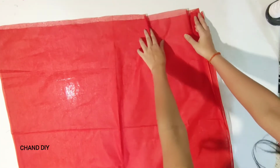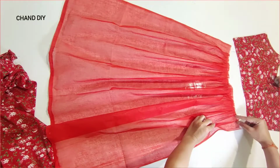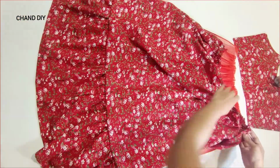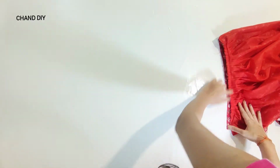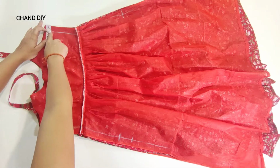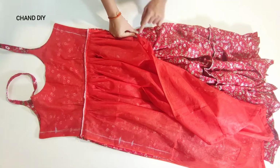On top we create small pleats up to our waist. On both panels we create gathers. Now join them together. Here from the bottom we have to stitch both skirts separately.